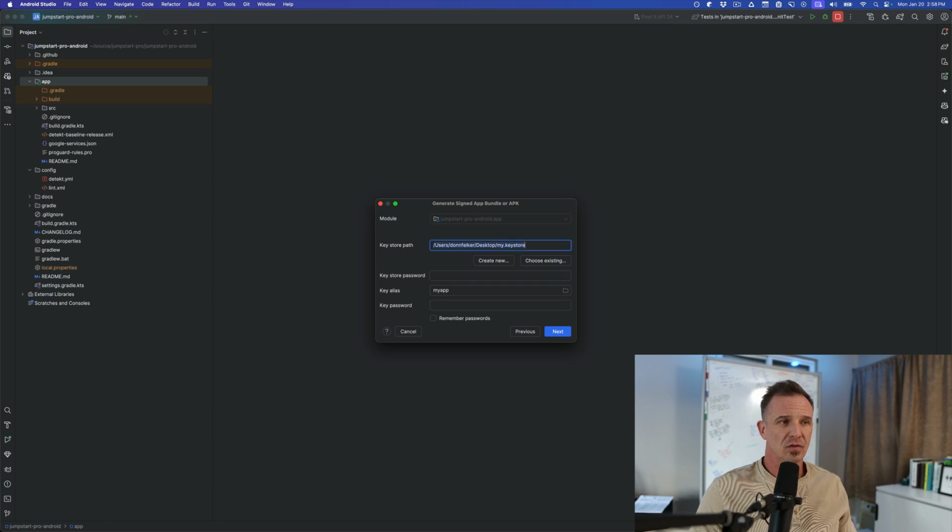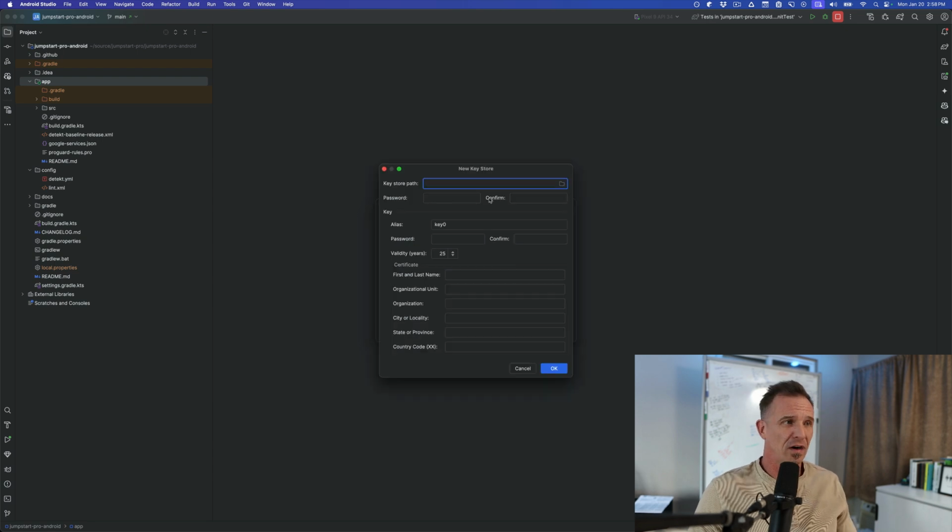You'll need to create a key store. Here I have one from testing before, so we'll get rid of these values. You're not going to have one of these, so you'll need to create a key store. I advise that you put it somewhere such as on your desktop or whatever. Do not put it in your repository. Save this somewhere else off to the side and do not lose this.